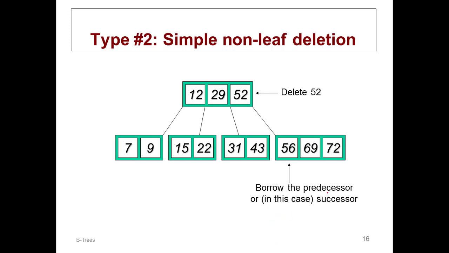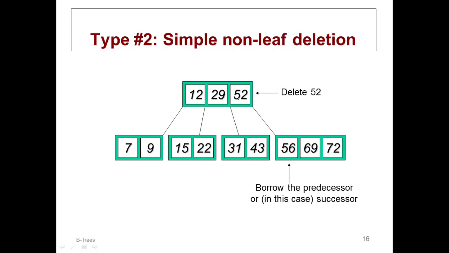52 borrows the predecessor, or in this case the successor. The predecessor will be these values, and the successor will be these values which come after the value 52. If we try to look at these predecessor values and borrow one of the values from this one, it will cause a deficiency of the node at this level, that is 1, and then we have to perform some kind of merge operation, or something needs to be promoted from this sibling or this sibling, and then merge those nodes.